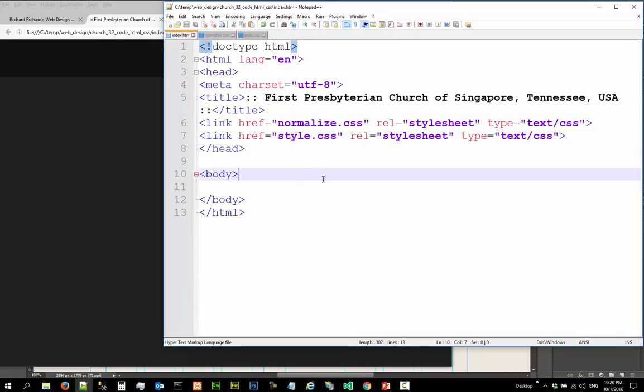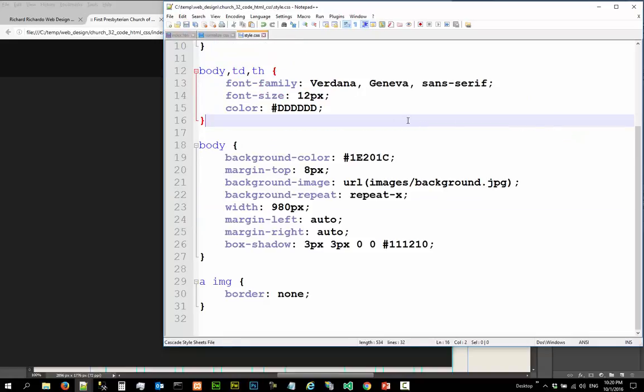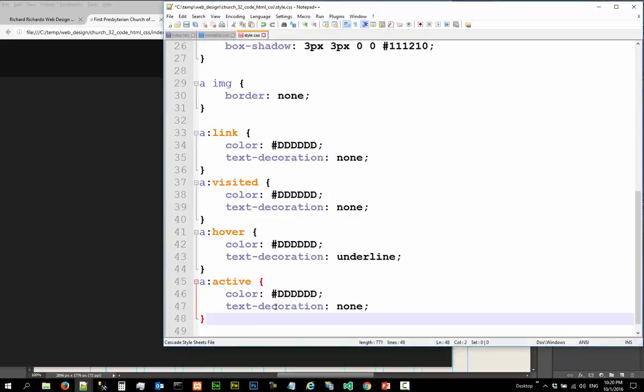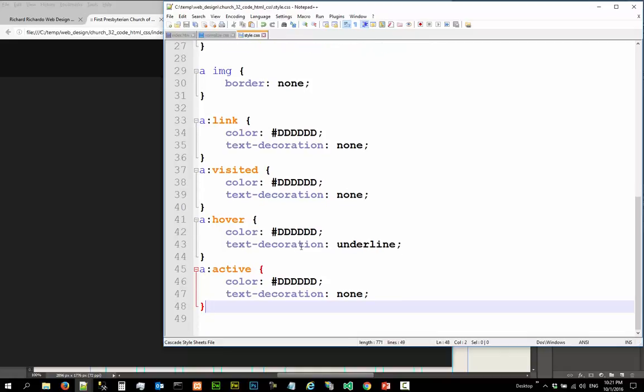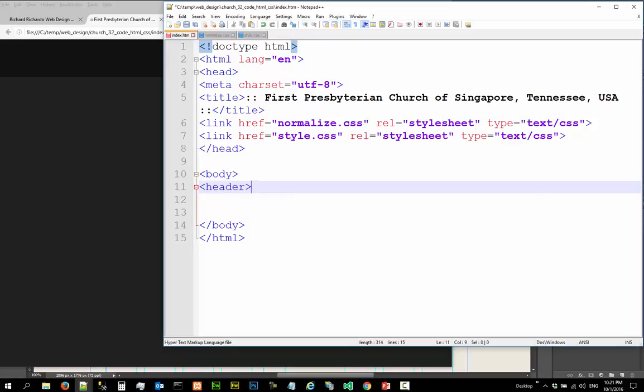So the first thing we need to do is to create the standard stuff in styles before we do the header. What I mean by the standard stuff is like the links and all the good stuff. So first we change the link color here and make sure that there's no text decoration. We only have underline when we mouse over or something. And the next thing is we are going to create the header in the body.